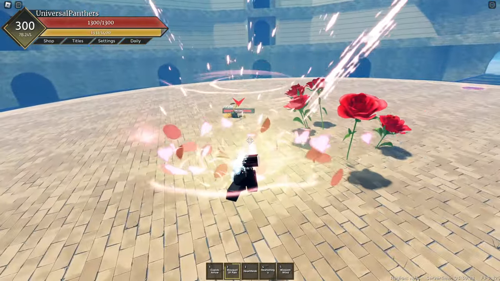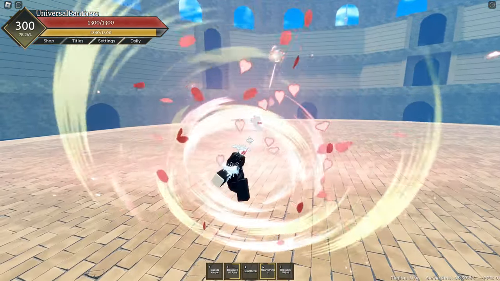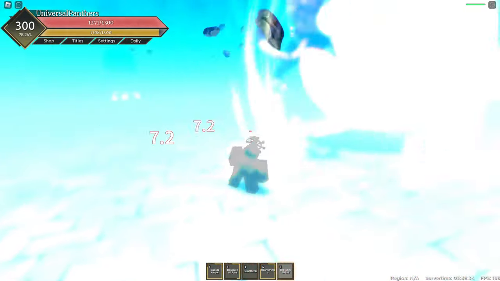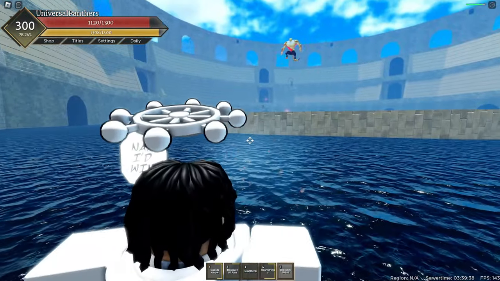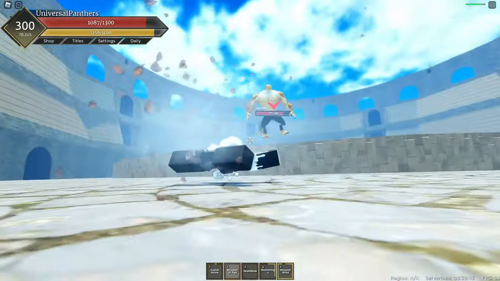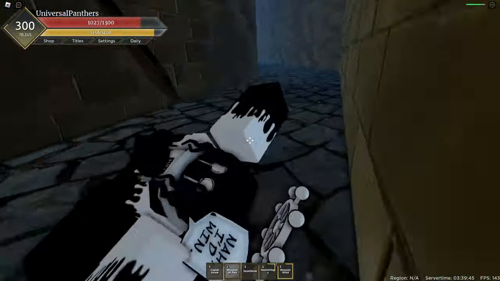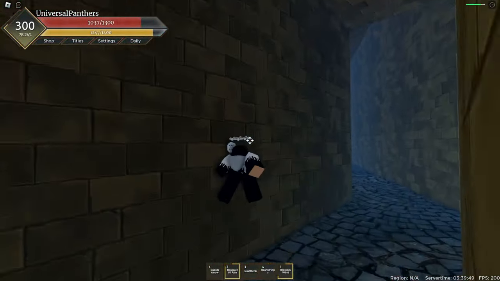That's not blockable currently, but hopefully that gets changed to a block break once the update actually releases. That's a mean Roku gun. I'm not going to lie, that is a mean Roku gun. But you don't have your two skills, so I'm just going to... Where did my Blossom of Wind go? No, well, he missed his ult, so I missed my ult, so it's all fair.